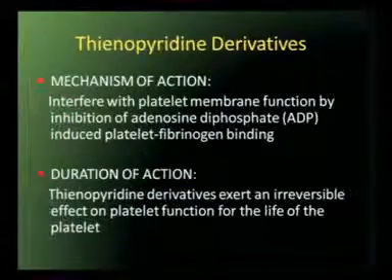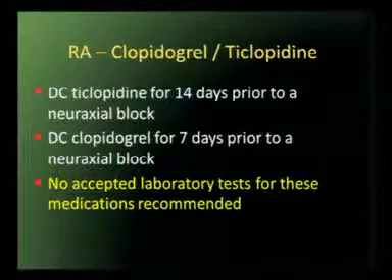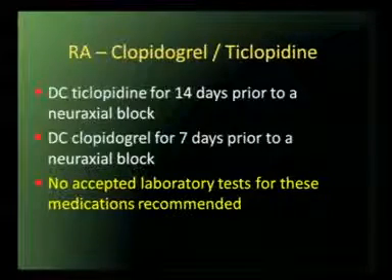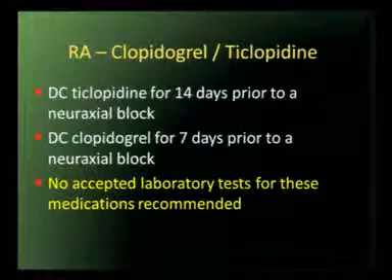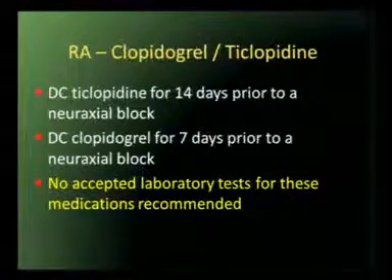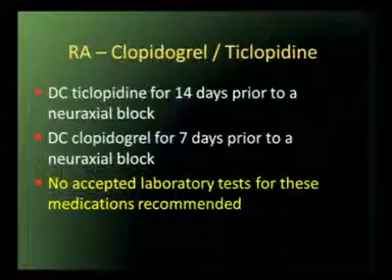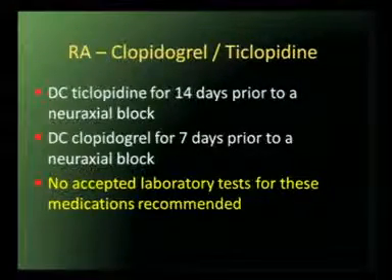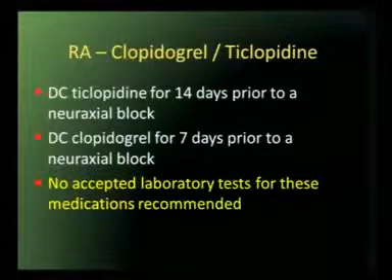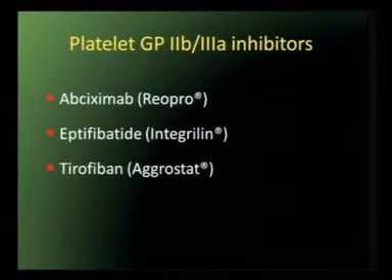Coming to thienopyridine derivatives, we have clopidogrel, we have ticlopidine, and the standard recommendations say that if the patient is on clopidogrel, it's a long-acting agent, you need to wait a minimum of 10 to 12 days; 14 days is what they recommend, and this is a safety limit which we need to follow. If the patient is on prasugrel, one of the newer ADP inhibitors which have come into vogue, you have to wait at least 7 to 10 days, but a minimum of 5 days is recommended. And there are no acceptable laboratory tests to detect their activity. Again, BT, CT, PT, APTT should not be ordered unless you have some other cause to think of.